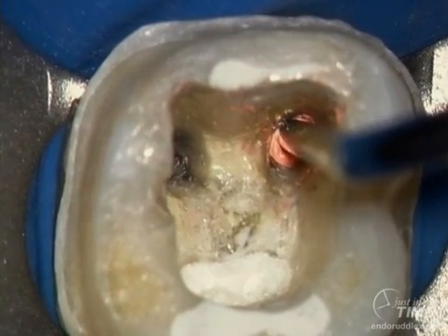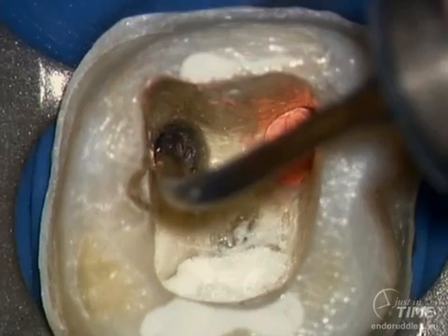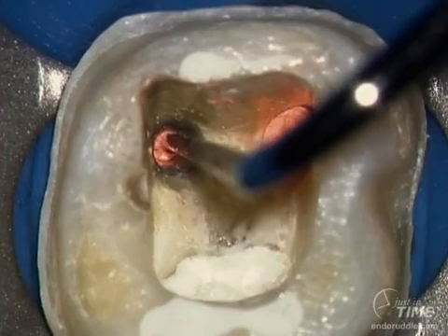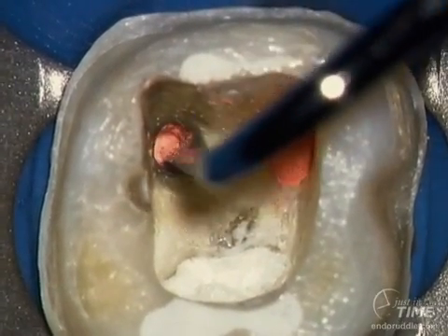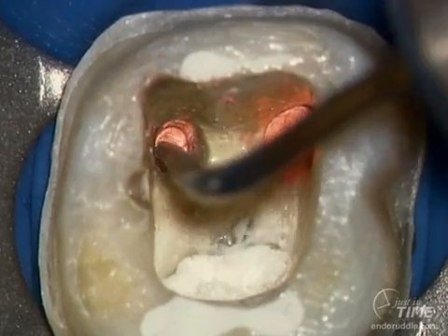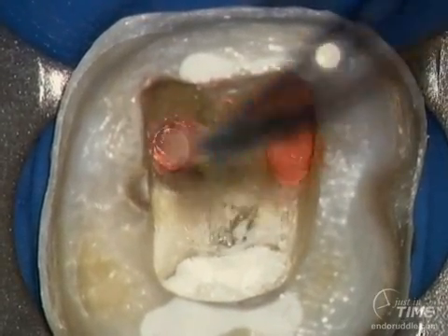And of course, we can backpack the systems every other time, or we can backpack one and then focus and backpack on the other. Either way is appropriate. You can see how I'm deliberately stepping those pluggers around the circumference of the wall. The Calamus Flow cannula is very ergonomic, fits easily into the posterior regions. Thermosoftened gutta percha can be readily compacted, and we can squirt and condense until we work our way out of the canal.